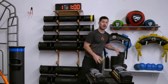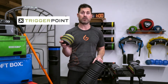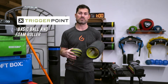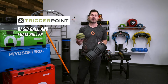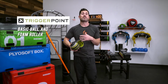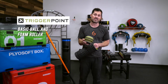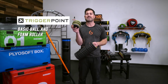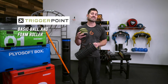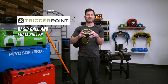So if I was going to go bare bones basic, I would grab onto a trigger point. That would be the brand ball. I think it's called an M5. And then they're small, or they're kind of half rollers right through there. What I love about these tools is, again, it's like different heads on a screwdriver, right? We have a screwdriver that's star shaped, there's a Phillips, and you have a flat head. Well, it's still a screwdriver, right? It's still foam rolling tools, but they have different purposes for particular aspects of the human body. Much tighter, closer areas: hip flexors, ribs, subscapular muscles, shoulder blade, getting into the inside thigh. We're adding even greater pressure because it's more of a point instead of a flat surface.